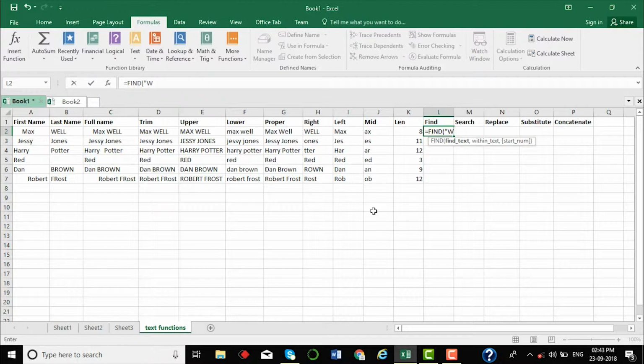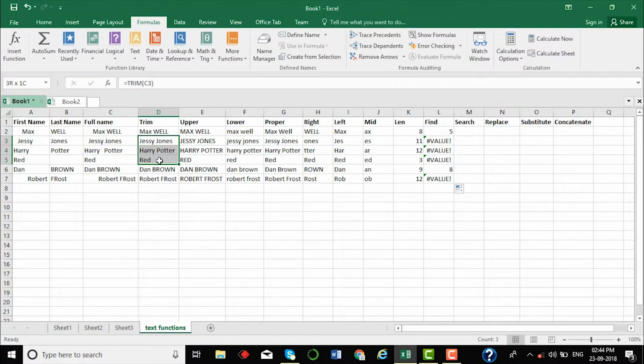So let me type W. Find W in this particular string. And close it. Enter. So W is the 5th character here. Hence, we've got 5 here. We have no values here because we don't have the capital letter W in any of these rows.